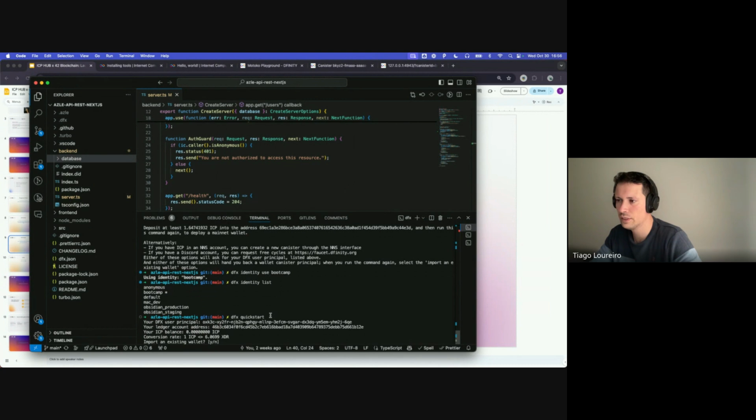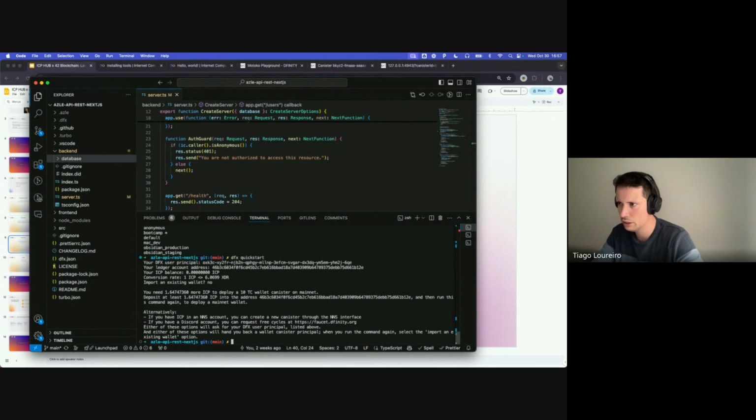And this should be the experience. It no longer is warning you. This is a safe one. And it will ask you to import. I don't want to import anything. But if you don't want to import a wallet, then how am I going to create any real wallet if you don't have any cycles, if you don't have any ICP with you? So that's what it's going to complain about.